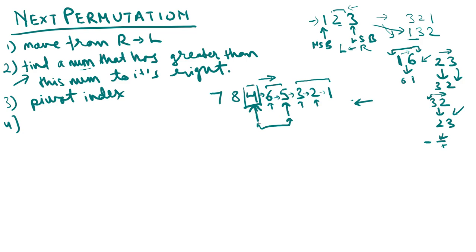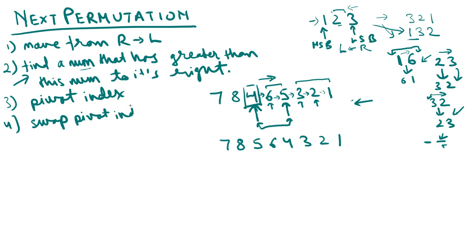So that is the first part which I have to do. So I'll swap 4 and 5, which means that I'll get to this state that I'll have 7, 8, 5, 6, 4, 3, 2 and 1. Now there is one more thing remaining. So first maybe I can just write it down, the step we just performed.